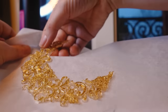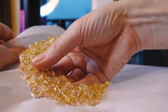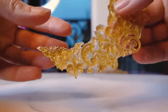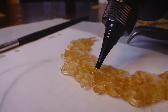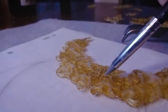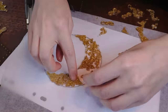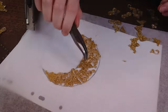And the whole shape can be taken off the paper, it just unsticks very easily. It's still a bit thin and fragile, so I'm going to add a few pieces on the other side. And also you can see that the resin is not completely clear on the side of the paper, it's a bit cloudy. But it will be clear again when I add a little bit on top of that. And I do the second moon to make sure that it is similar to the first one. It's such a quick process and I'm so glad to finally use those little glitter scraps.